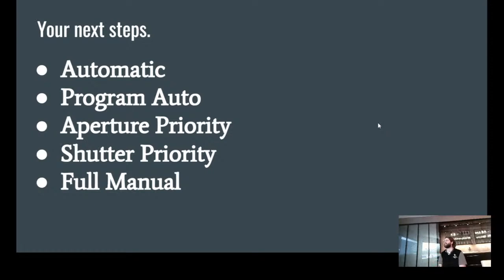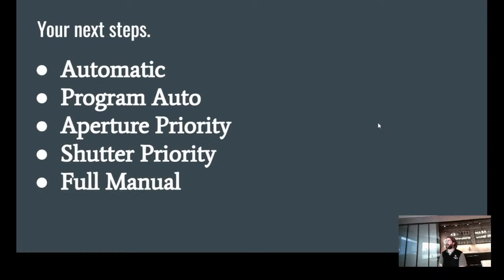Program auto is very similar, but with program auto, whatever settings that you leave your camera to last on, it'll continue to operate on just those settings. So for example, if you have your ISO set to 200, your aperture is now set to, let's say, 1.4 or 2.8, and you've got shutter going automatically, every time you turn the camera back to program auto, it'll leave off on those exact settings. So it'll still shoot automatic if you choose to leave things at automatic, but you can program things on there to do otherwise. Aperture priority, you're just controlling the aperture.